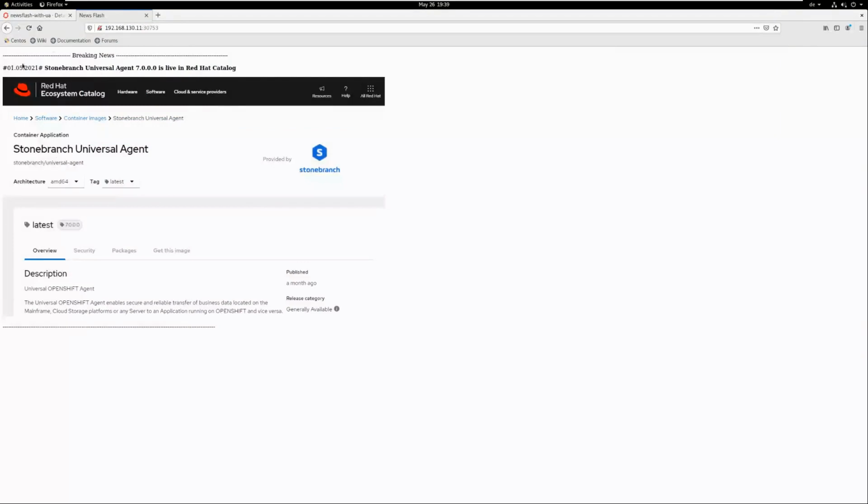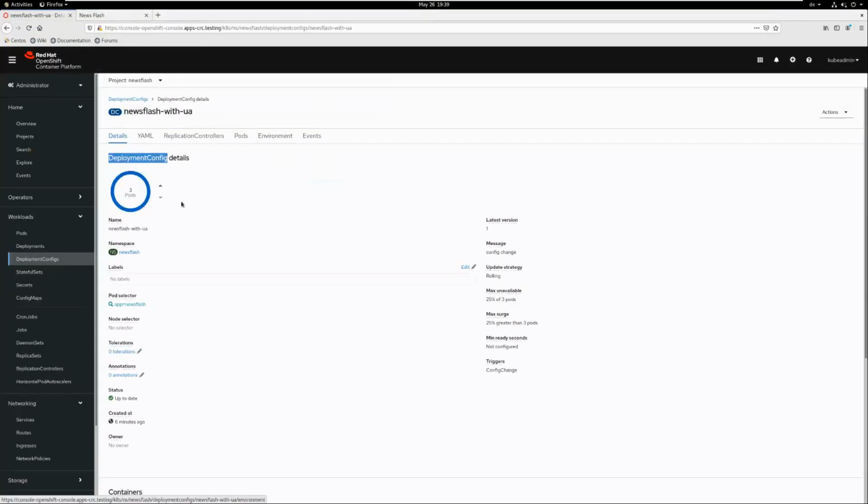So basically what you can see is this is the news from 1st of May. So on 1st of May, we launched the new Universal Agent 7. That's the one that you're seeing in the Red Hat catalog. And this is a Red Hat catalog page. So you can directly deploy also the agent either from the Docker Hub, as Colin mentioned, or you can use it directly, deploy it within your OpenShift from the Red Hat catalog.